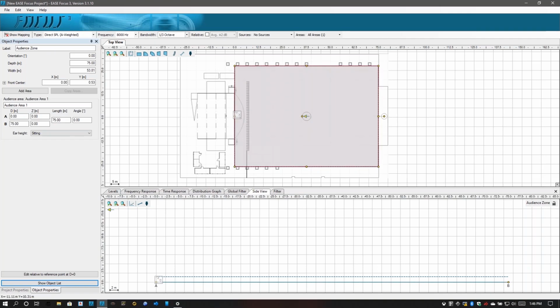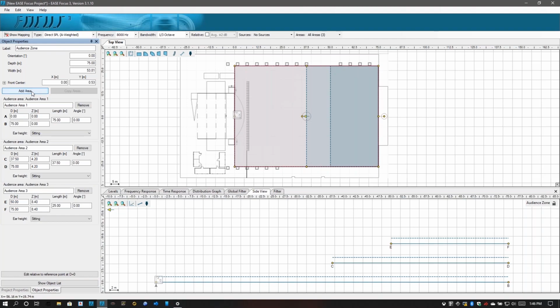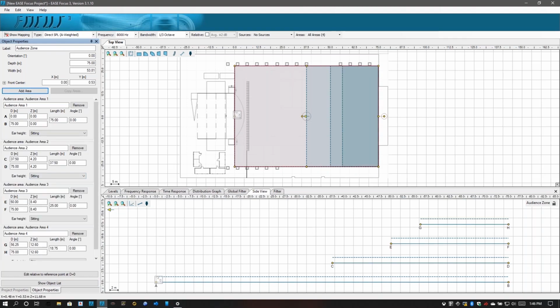Next, we're going to actually shorten the area of the audience area within this audience zone. Now, I know it's going to get a little confusing right now. There are 2 types of audience area or audience zones. We have our primary audience zone, which is the entire square that we dropped. Anytime we pull one of these out, it's an audience zone. In this audience zone, I can divide it into different audience areas, meaning I can chop it up into different scalings, have different levels, or have a VIP area, have a balcony, so on and so forth.